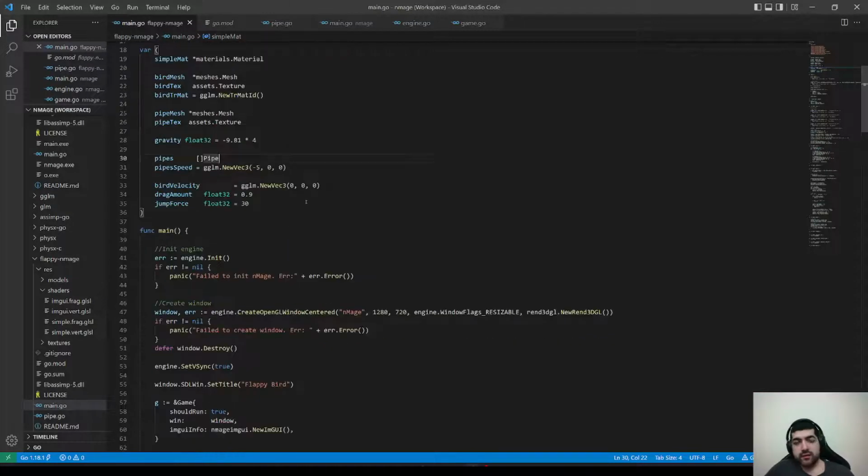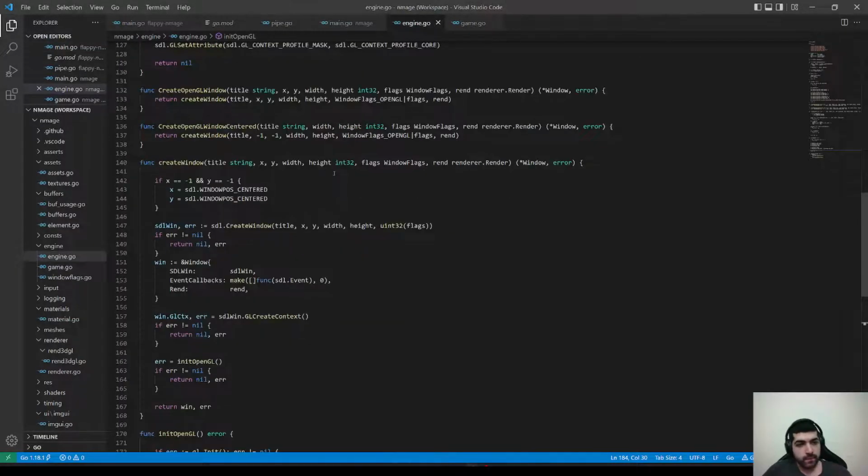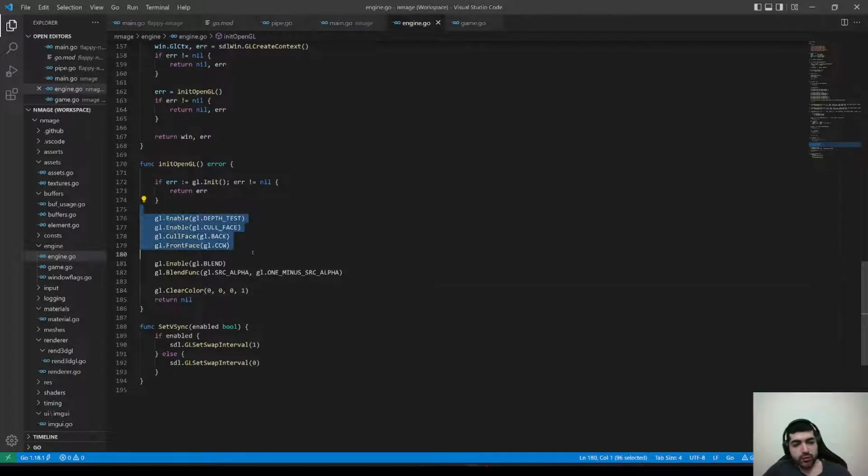In this case, the update to nMage was just basically enabling this. So if we go to nMage in the engine, along with enabling a bunch of things, now we just enable blending and we put this function, which is I think the most standard blending function that you find around. It gives you natural results essentially.